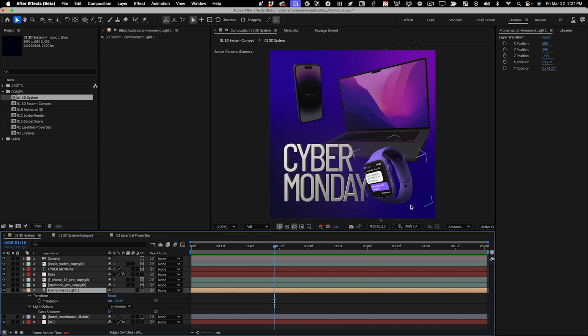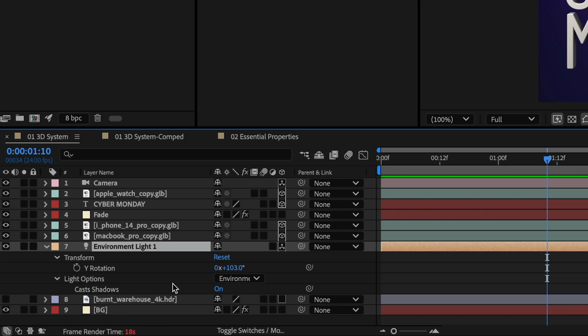So there we go, it just rendered, and you can see there's some nice soft shadows here, and everything looks just a little bit nicer. The type even looks nicer. This is actually decent quality, but it did take 18 seconds for one frame. Now, of course, a lot of that has to do with my ancient system, but I think also this 3D renderer needs a lot of optimization inside of After Effects to be really useful.